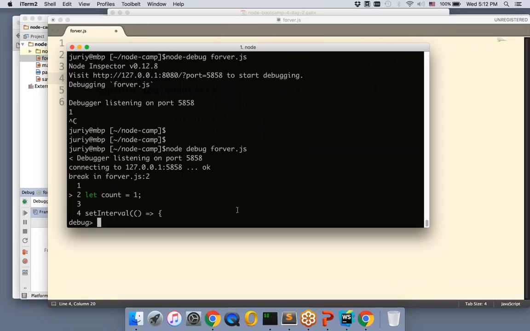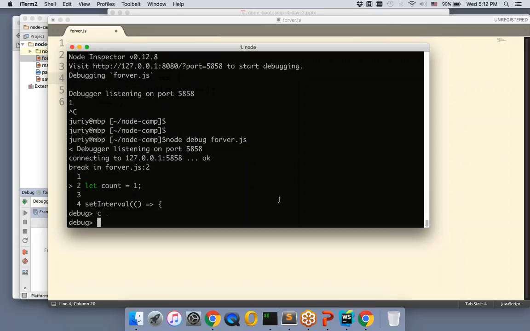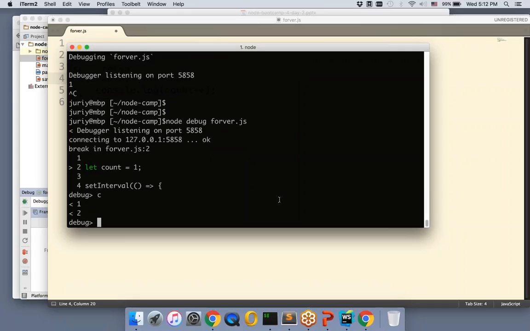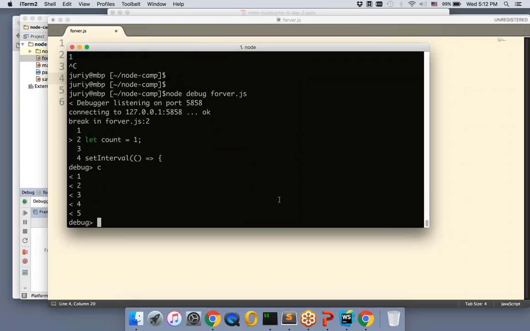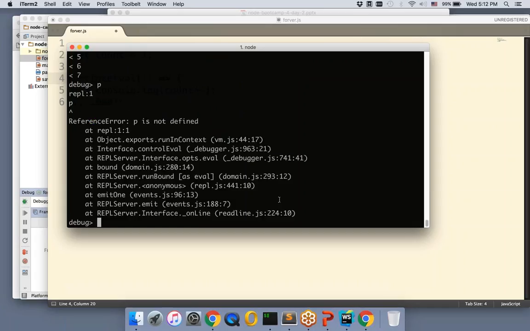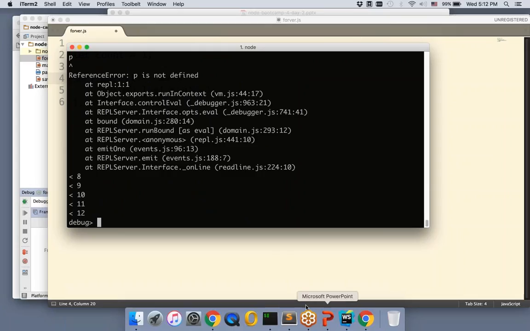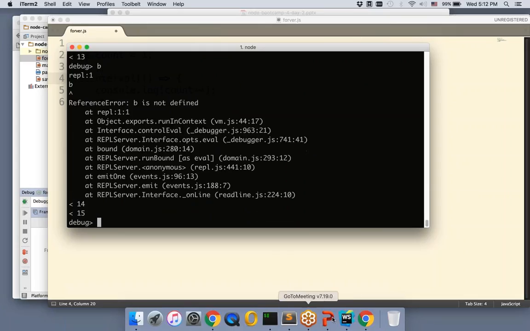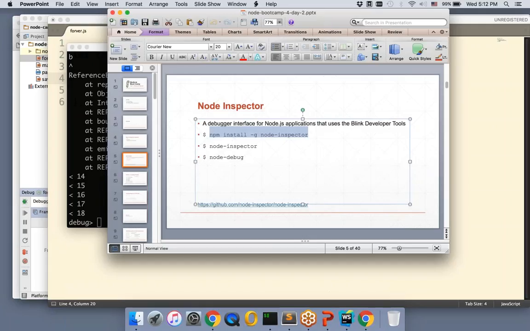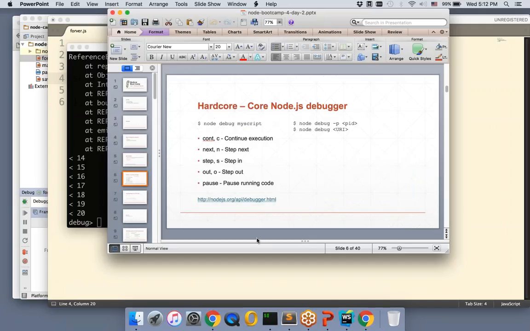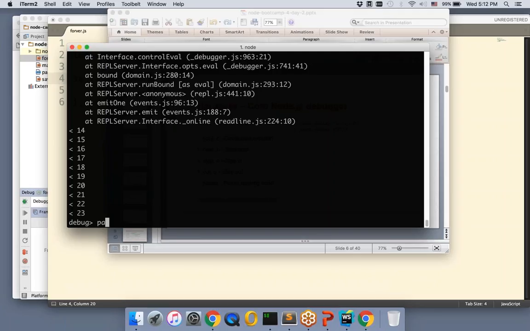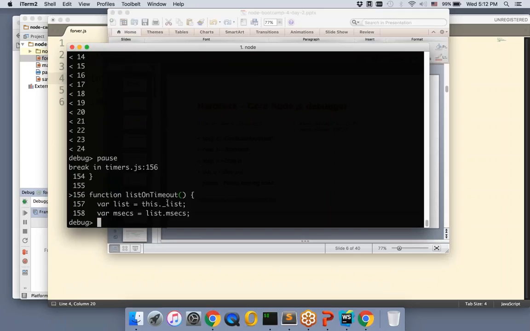In this command line debugger, I can pretty much do everything that I can do in the normal debugger, but I need to type a command for everything, right? So C will be continue, right? So now it released my application. It's jumping through the code. P will be pause. P is not defined. Should it be B, break? No. Sorry, I'm not using that too frequently, obviously, and it should be the whole word pause to break it. Okay, so now I'm paused.